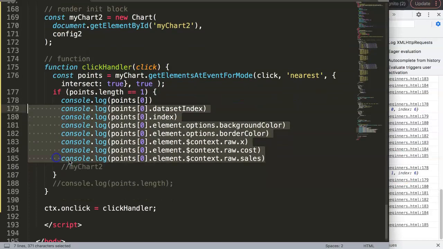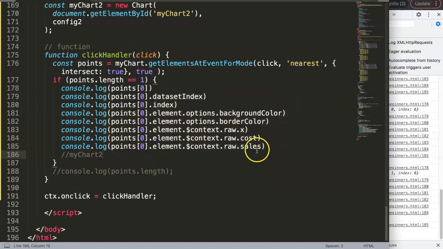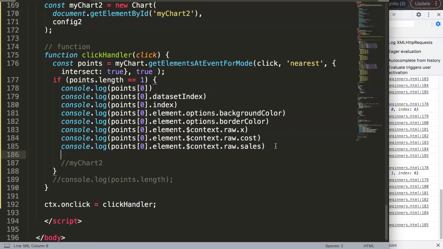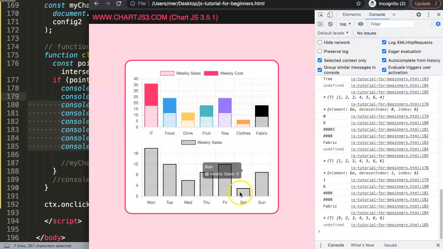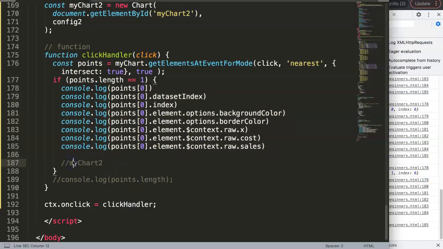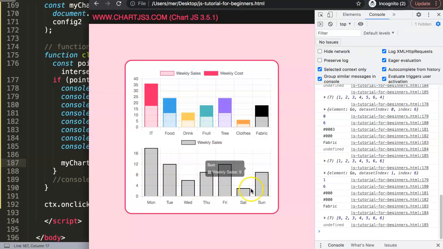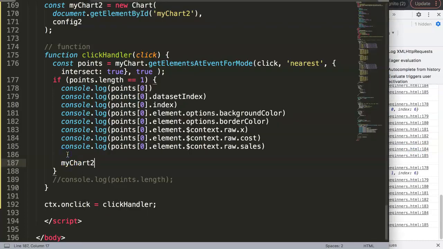It's a whole chunk of code. Alright, so it's quite confusing maybe, but don't worry, we're almost there. Alright, so what we're going to do now is the following. We're going to say if something happens, we want to change this specific chart here. So we say here on my chart number 2, because that's where we're going to go. And let's grab first, what is the first thing that we would like to change here? Well, let's say we're going to change the border colors, because that's the easiest one.